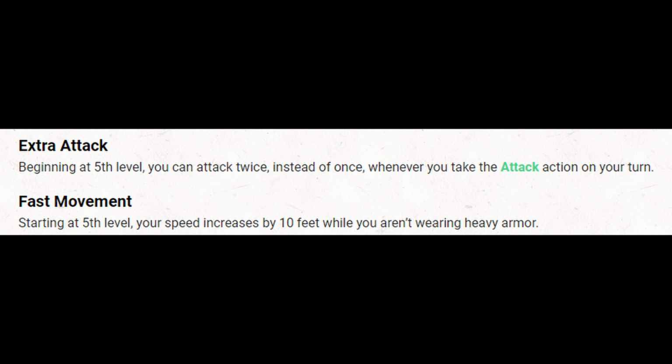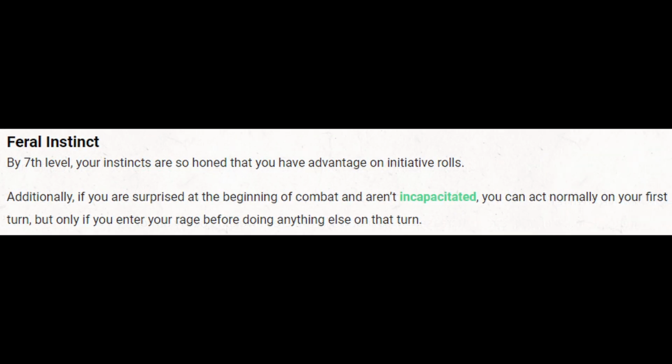Extra Attack allows the Barbarian to attack twice instead of once every time the attack action is taken, and Fast Movement increases the Barbarian's speed by 10 feet as long as they aren't wearing heavy armor. Level 7 unlocks the Feral Instinct ability, which grants the Barbarian advantage on initiative rolls as well as letting them avoid getting ambushed by enemies so long as they rage on their first turn during the surprise round.